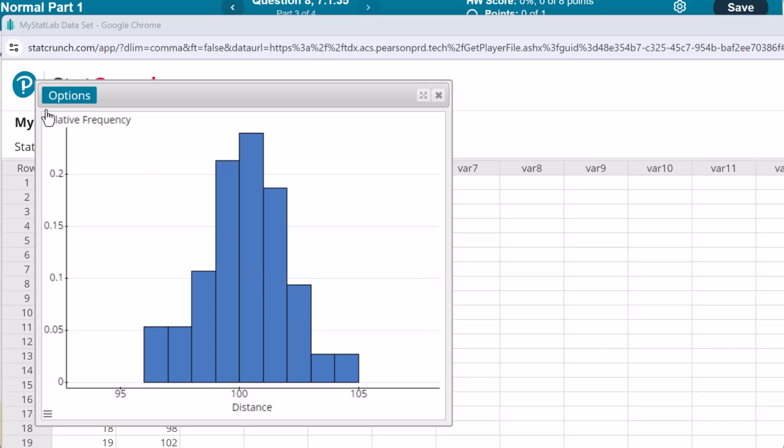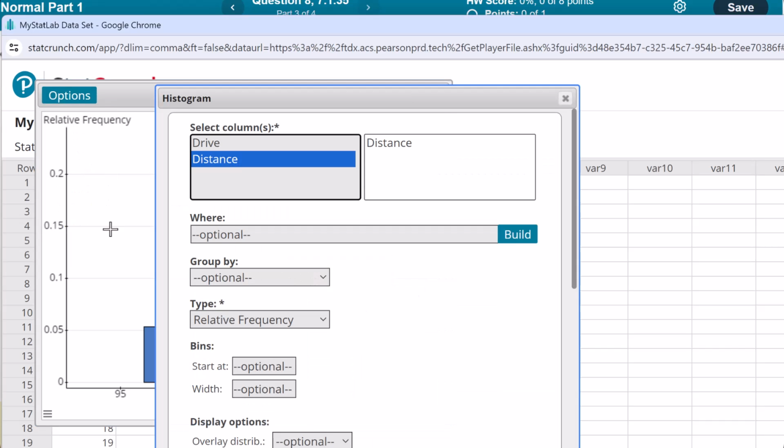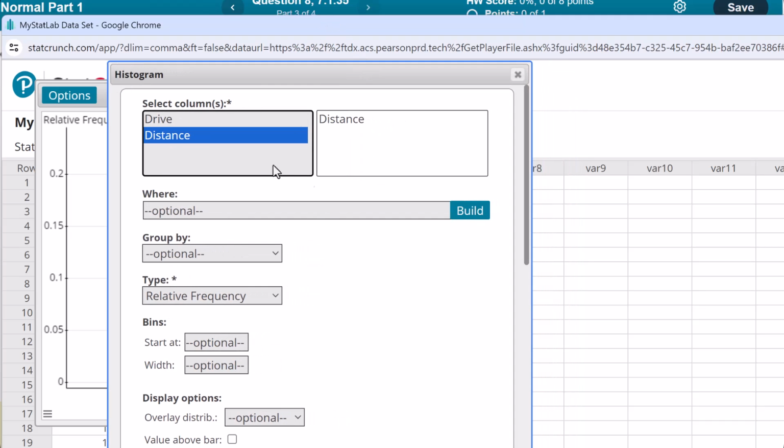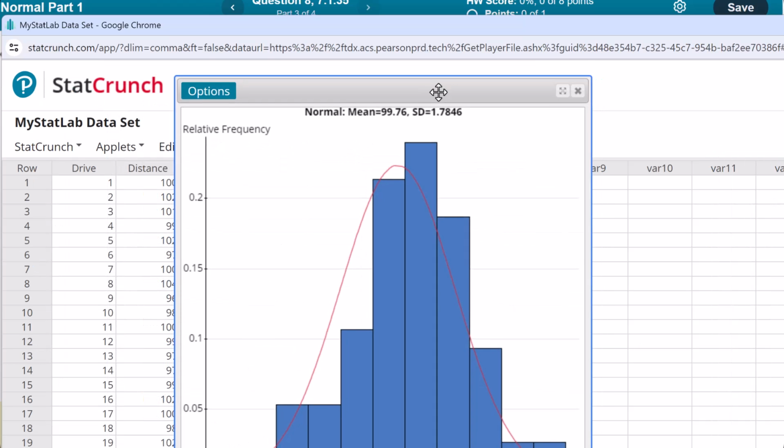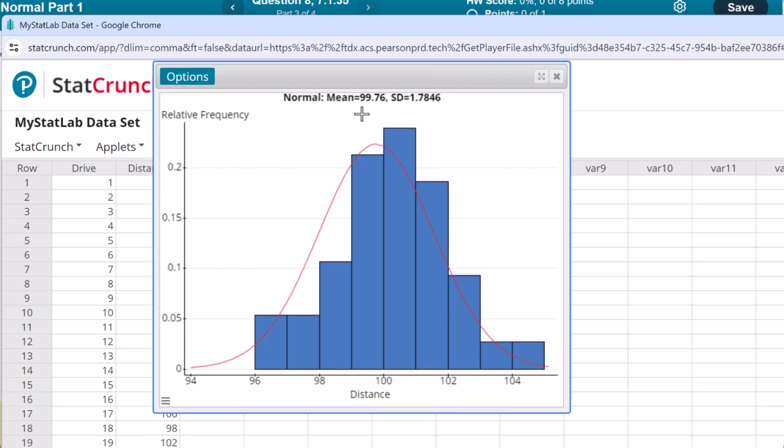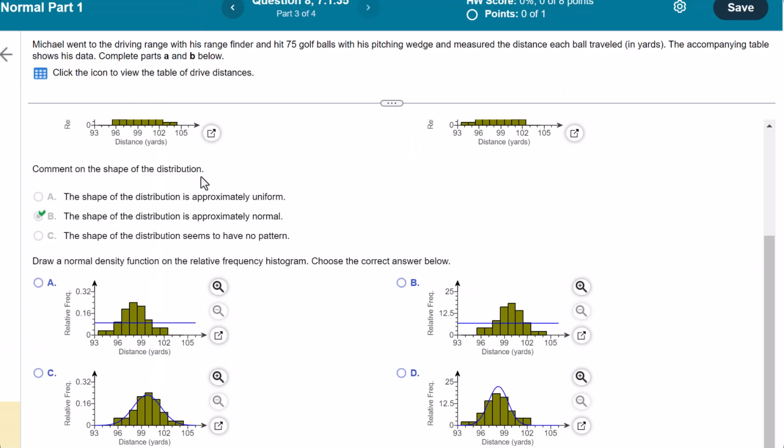So you could have figured it out, but let me show you how you can have StatCrunch do that for you. I'm going to Options, Edit, Overlay Distribution. I'm going to put the normal distribution. Press Compute. And there we go. It even gives us the mean of the normal distribution with these values, standard deviation. And so the only one here that makes sense, it's certainly not A or B. And check here our vertical axis. These graphs are pretty close to the same. Well, actually, this one messed it up two different ways, right? It gives us the counts here, which we don't want, and also stretches out to 93. They're trying to make it easy for us. Had to be that one.